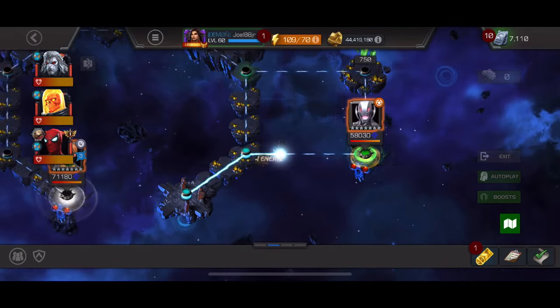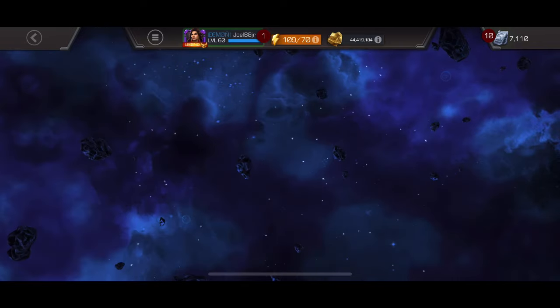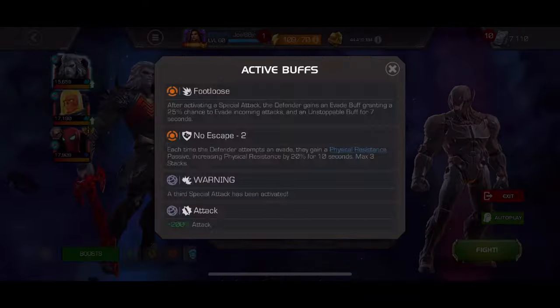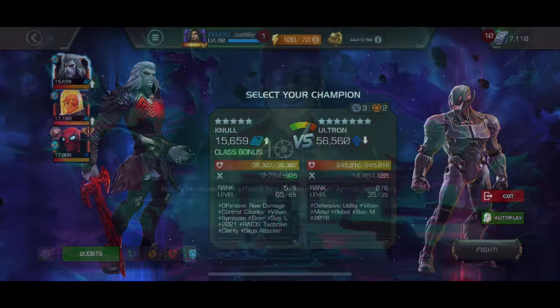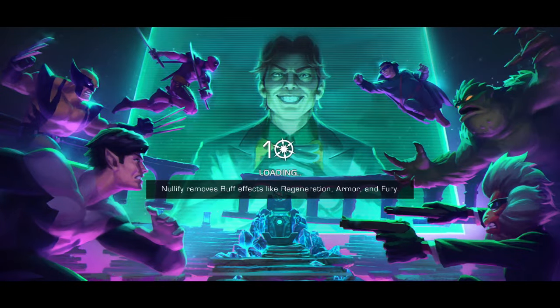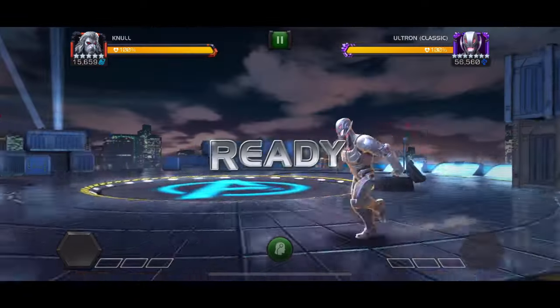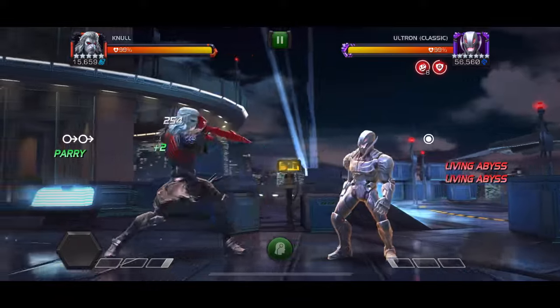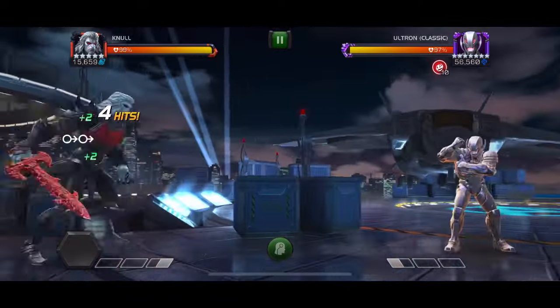We've got week 4 of the Beta Ray Bill Battle Zone. We've got this Footloose Ultron up first. I'm going to do this one with 5 stars for you, so even if you don't have your highest ranked champs, we can bring in some 5 stars.